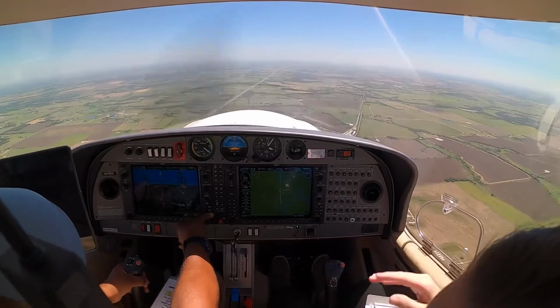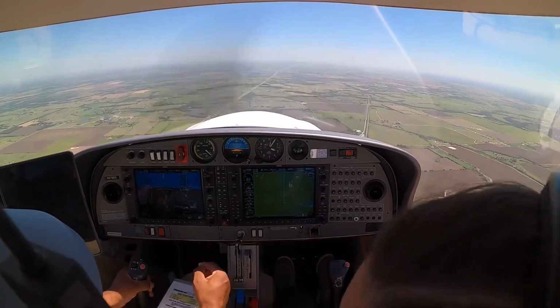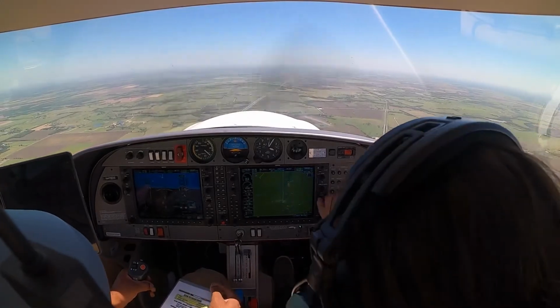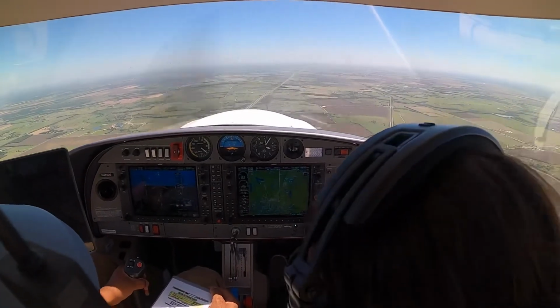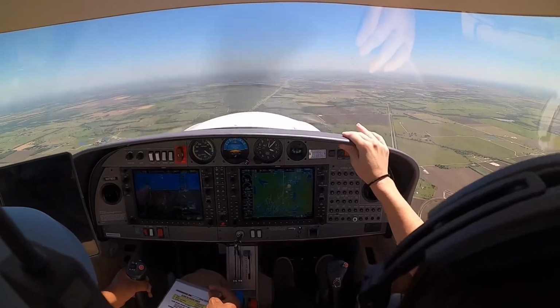Okay, so let's go ahead and head back to Arlington and get set up for that approach. Go ahead, Diamond 478 Delta Sierra, fly heading 360. Turn left heading 360.